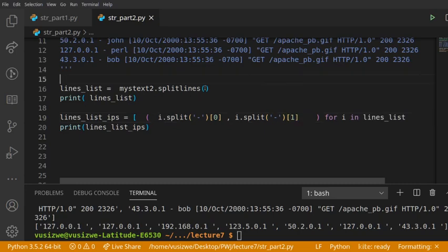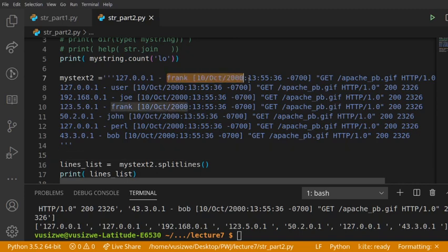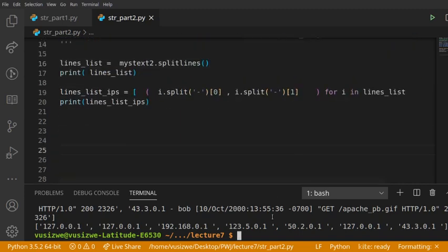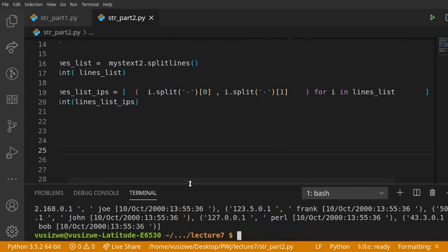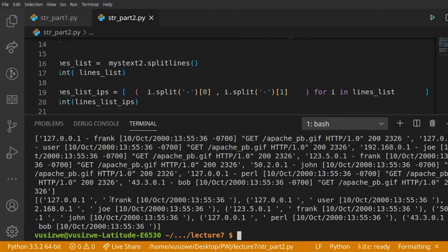But if you do so, you realize that it will take everything from Frank until here. Let's see the output. Let's check. Yeah, so it takes everything from Frank until the end. So let's now focus on the second element here and try to split it by the blank space so that this becomes a comma and there is a comma there.